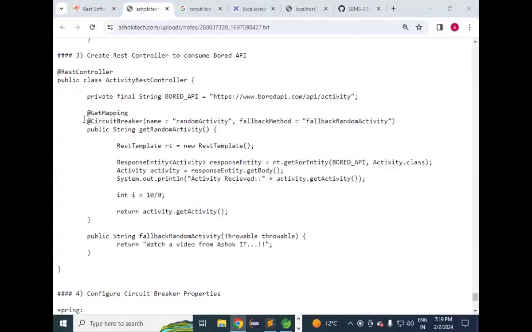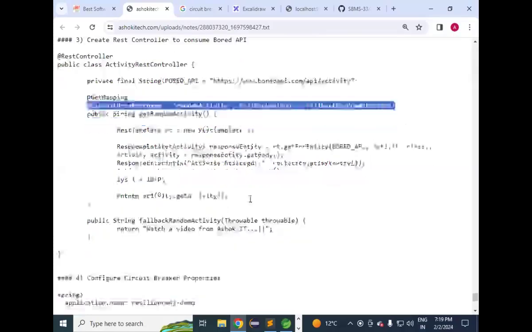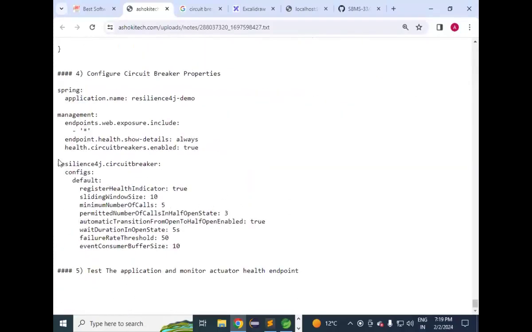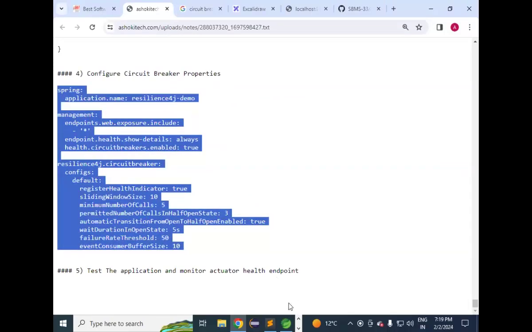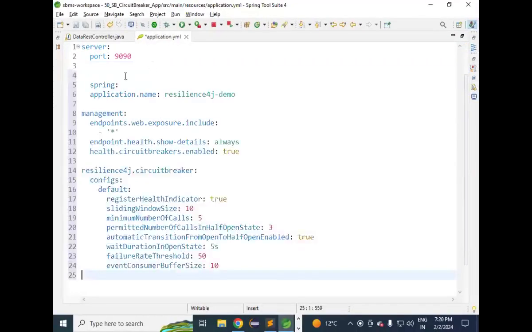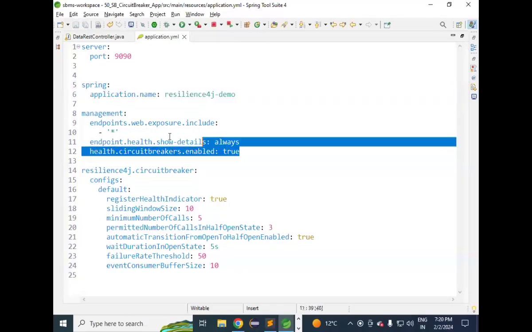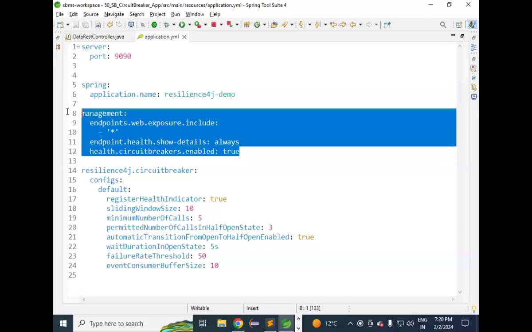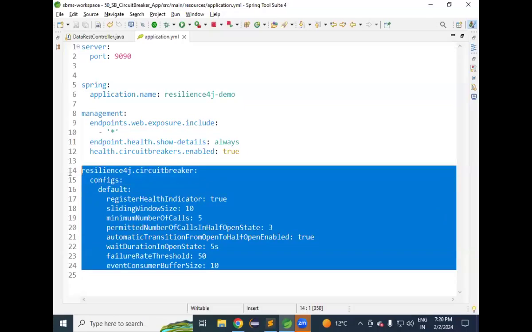The first change is we need to configure the circuit breaker name and the circuit breaker properties in our YML file. In the YML file, we are going to configure a name for our application, we are enabling actuator endpoints for our application, and we are configuring the circuit breaker properties.